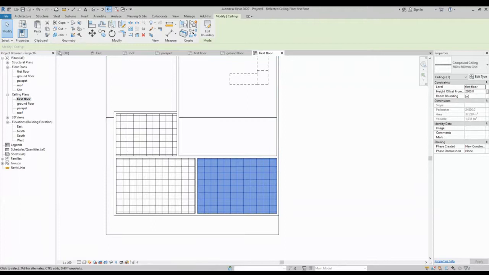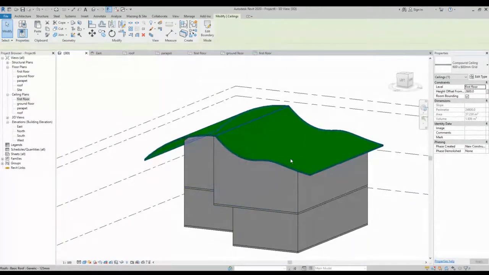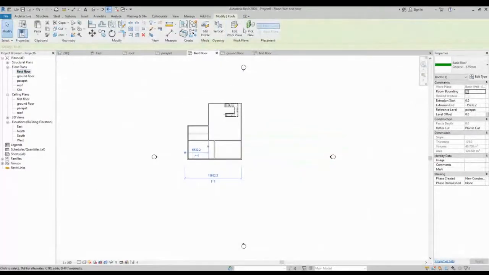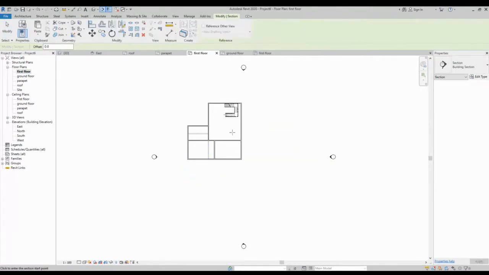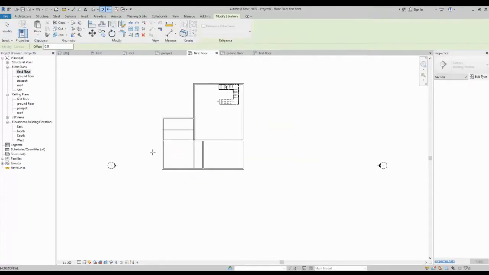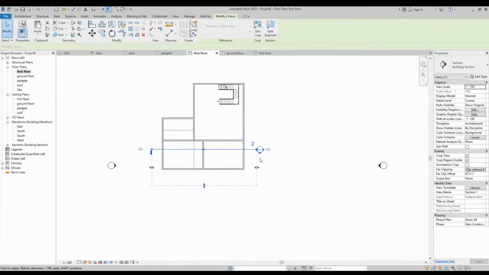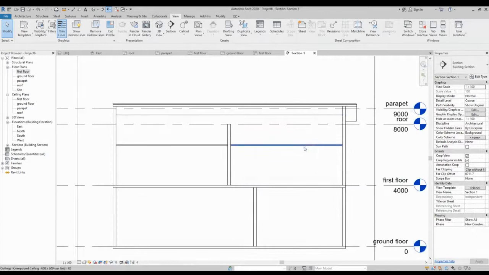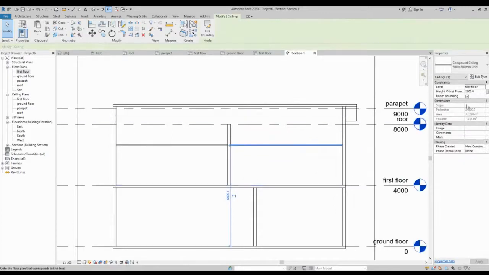So if I go to, let's go to 3D. Or let's just add a section so you can see it properly. I'll just go to view and I'll draw a section here. So if I go to the section itself, you will see that this is my ceiling now. So from here you can select the height, offset.